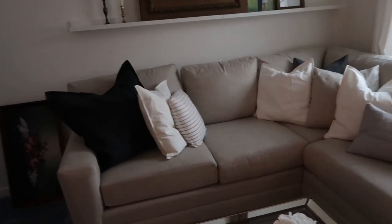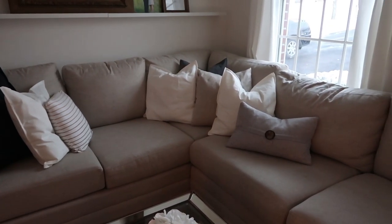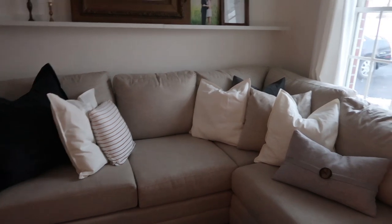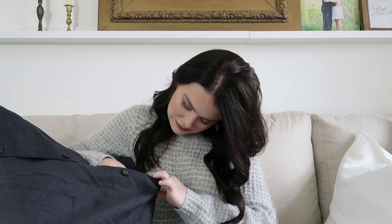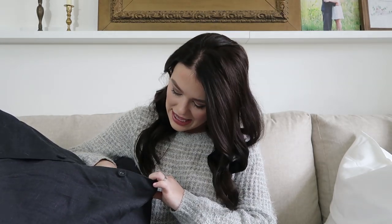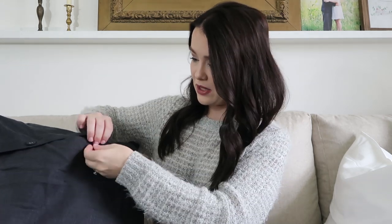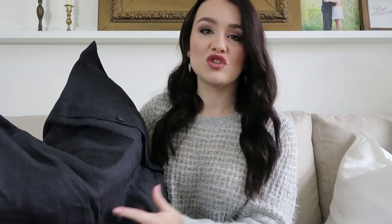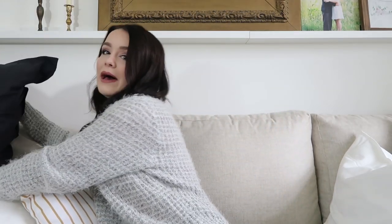So I got the girly cream one, a gray velvet one, and these big black ones called the Aina — A-I-N-A — in a 26x26 size. I like black because it's classic and timeless. And because it's a 26x26, when you put that in the back it contrasts with the couch, then you can have the 20x20 in front of it as a layering piece, with an even smaller one in front of that.